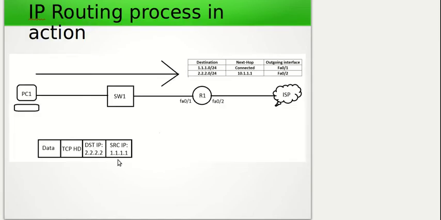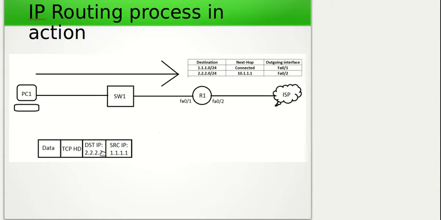So the router, R1, sees that this packet isn't actually destined for him. This packet is destined for a device with IP address 2.2.2.2. So the next thing R1 has to do is find out how it can reach 2.2.2.2. If the router doesn't have a route, it will simply discard the packet, because it's going to be like, I don't know how to reach that guy, so there's no point in me even trying to forward this packet on to anybody else. I'm just going to discard and drop the packet.